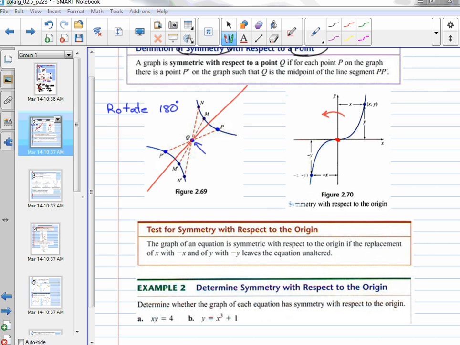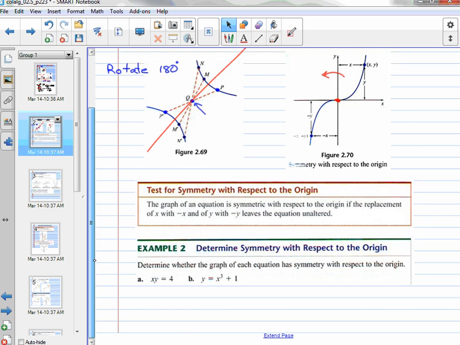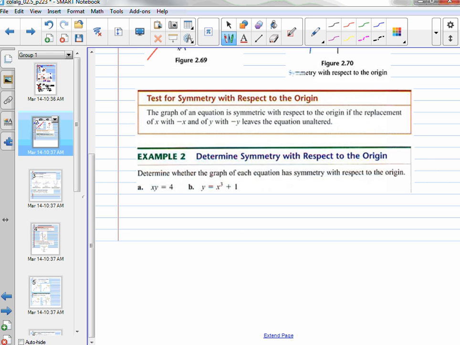The y too. Oh, I see what you're saying. You're saying flip it over the x and flip it over the y. You're correct. In fact, that is where it comes from. Look down here. Daniel is just a mathematical genius. I'm going to flip the x and I'm going to flip the y, both of them. And if it leaves my equation unaltered, it means I am symmetrical with the origin. That's the only point we are going to do for point symmetry. You can have other points we're symmetrical with, but we're just going to study symmetry with the origin.